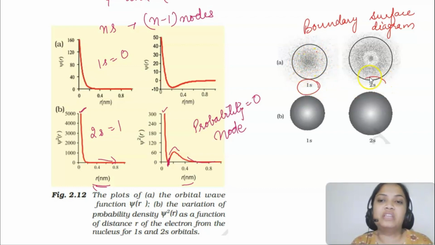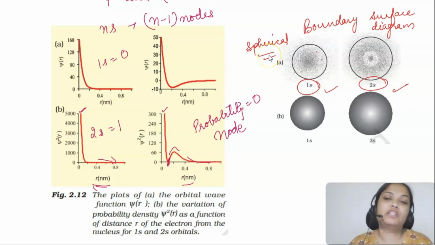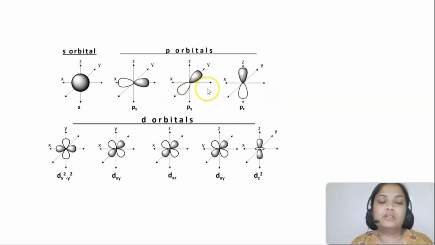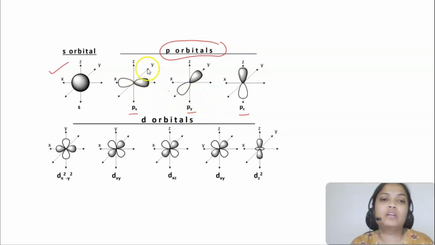Now you can see for the s orbitals, like for 1s, 2s orbitals, the shape is spherical. So we can say that the shape of the s orbital is going to be spherical. So similarly, we can draw the shape of other orbitals. So here you can see students that the shape of s orbital is spherical. Now if I talk about p orbital, we have three, px, py and pz for the p subshell. So the shape is dumbbell shape. Okay, dumbbell shape you can see. So this is the area where the probability of finding the electron would be maximum.